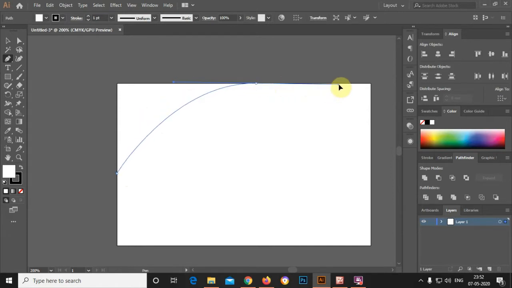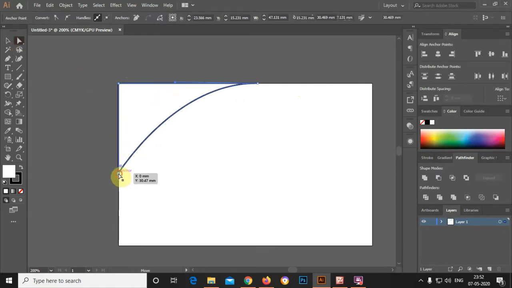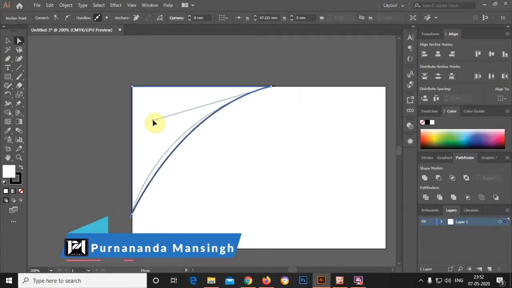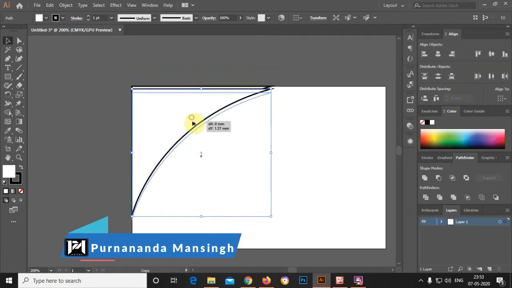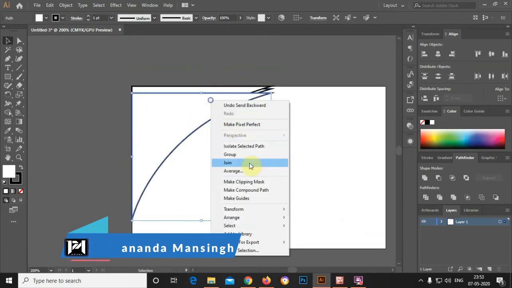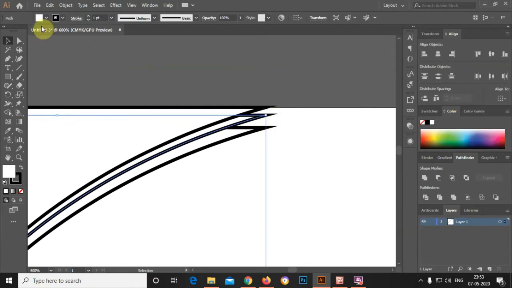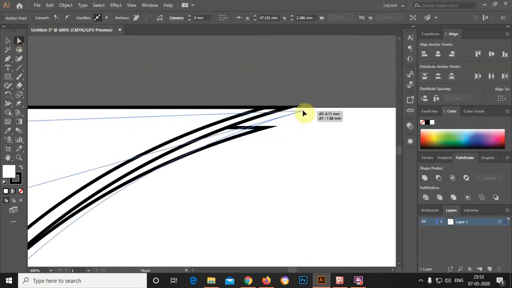For that I am using the pen tool, and for straight lines we'll use Shift, holding Shift you have to draw it. Now I'm making two copies of it and sending both to backward, and using the direct selection tool I'm adjusting the points.